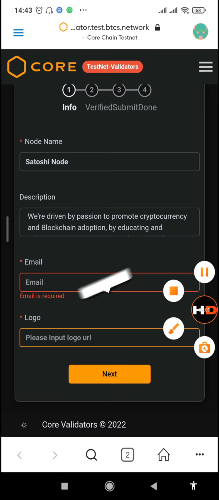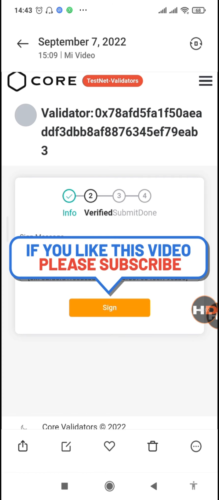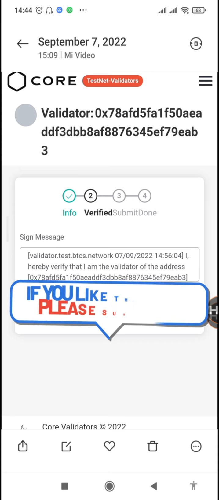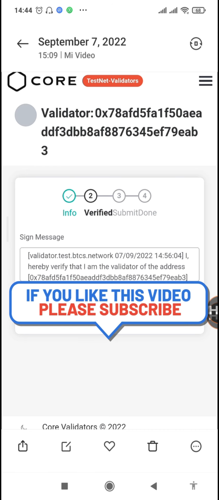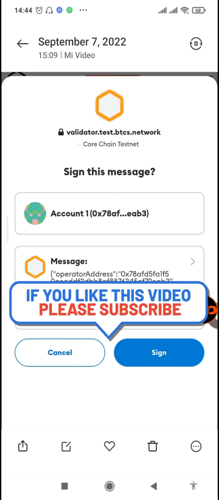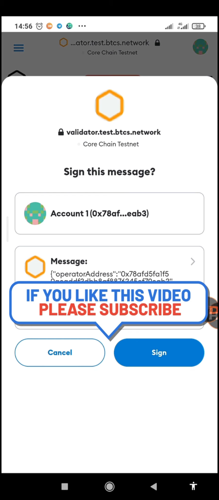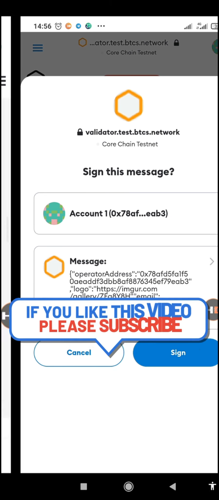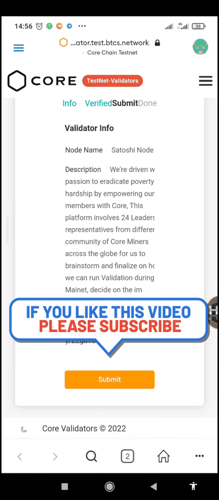And the next step you'll be asked when updating the name is to sign. So when you sign that you've approved the changes that you've made, now you'll be taken to step number 3. Then here you'll just submit by tapping on the sign button shown in blue, and then the next thing is to confirm all the details that you have changed. Then tap on submit, and that's done.